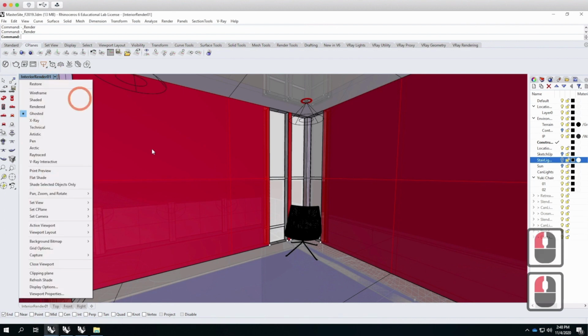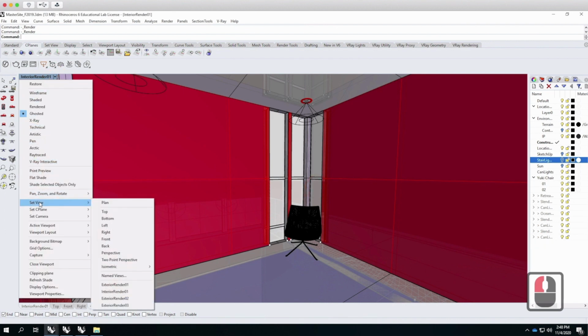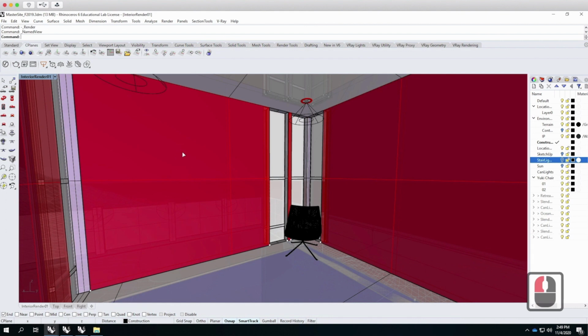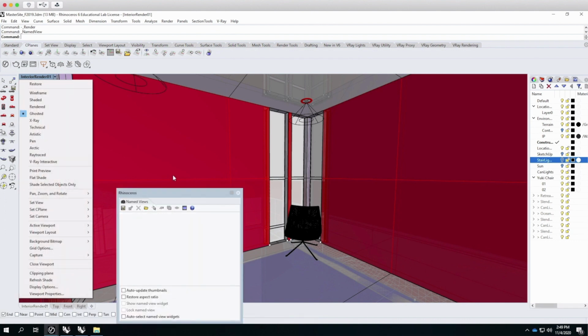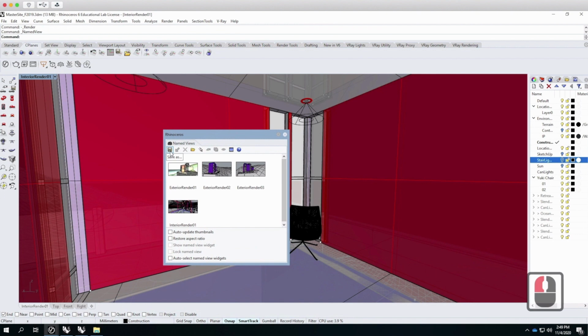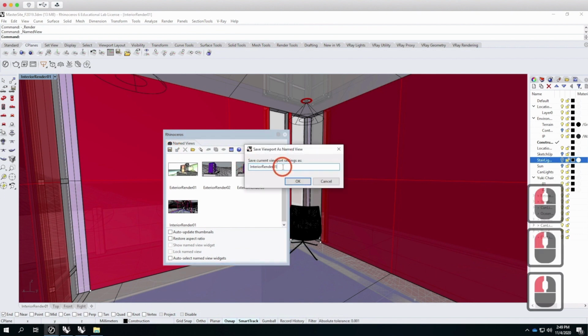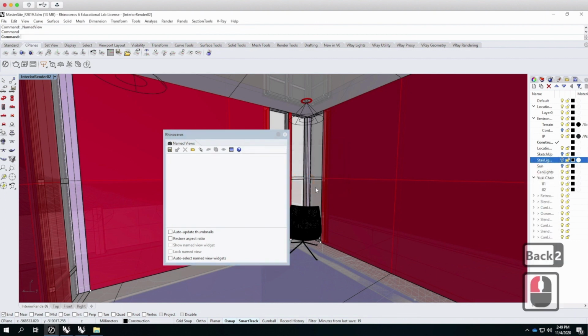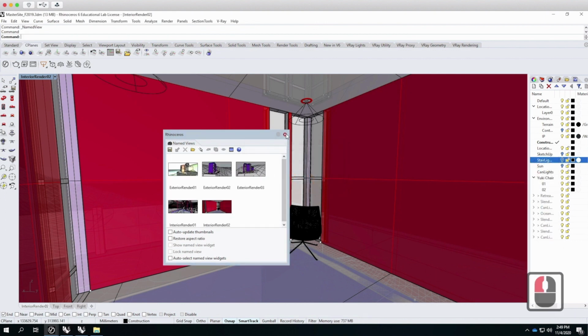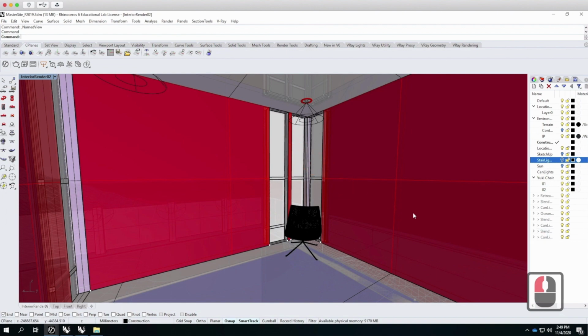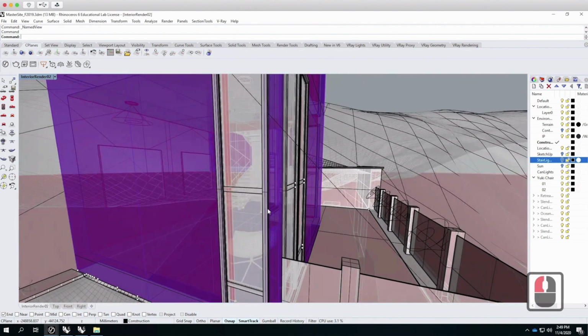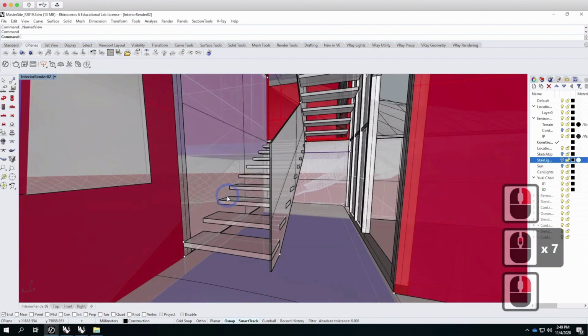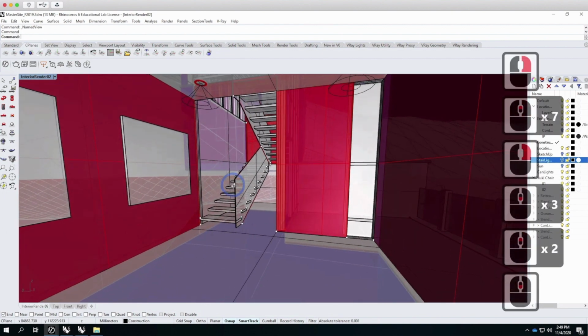And I'm going to save this view because I like this view. I'm going to go to Set View and then Named Views, and I'm going to call this one, if that pops up for me. There we go. I'm going to call this one, we'll go with Save As, Interior Render 2. And I'll go ahead and say OK. So I like that view. We'll save it as Interior Render 2. We can come back and re-render that one in a little bit. But we may find that I want to adjust and take a look at a rendering that looks at, say, this stairwell. So that's something that's important.